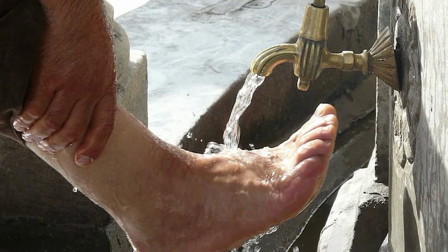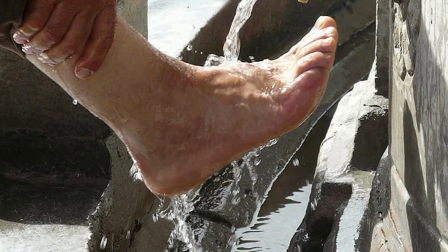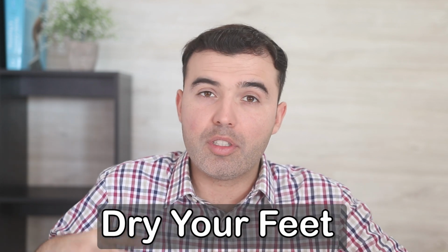Not to mention the importance of using a good amount of soap when you wash your feet every day in the shower. Also very crucial. Now, once you're done showering, sit to the side of the bed and dry your feet with a separate towel from the one you've been using to dry your entire body. Once you've cleaned and dried your feet, then you can apply some powders, maybe even something like sodium bicarbonate to make sure that bacteria and fungus do not grow.